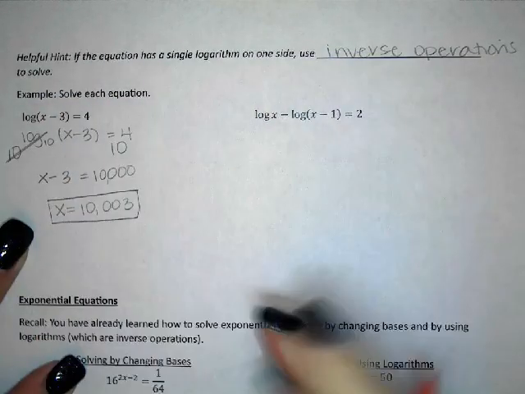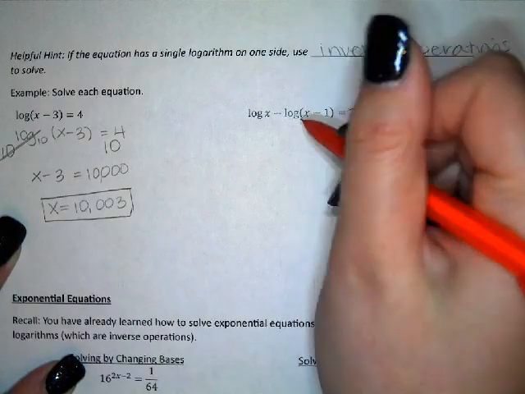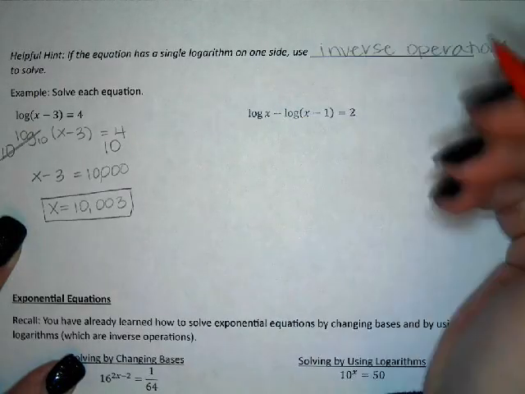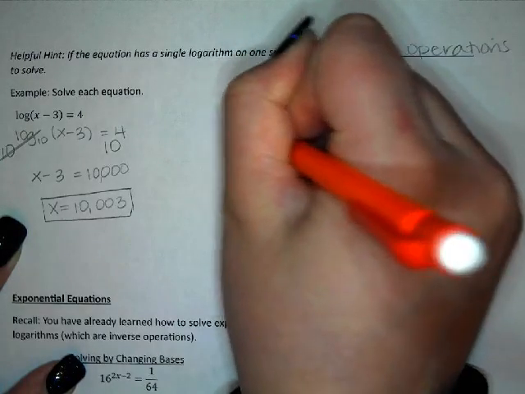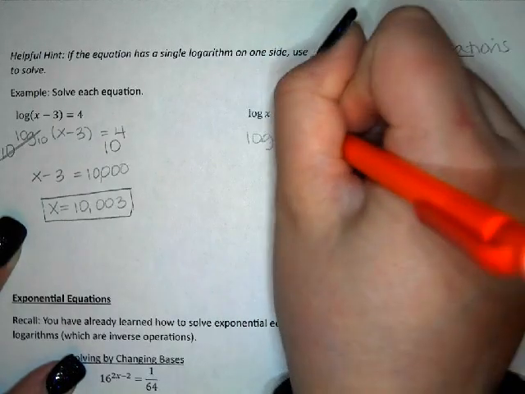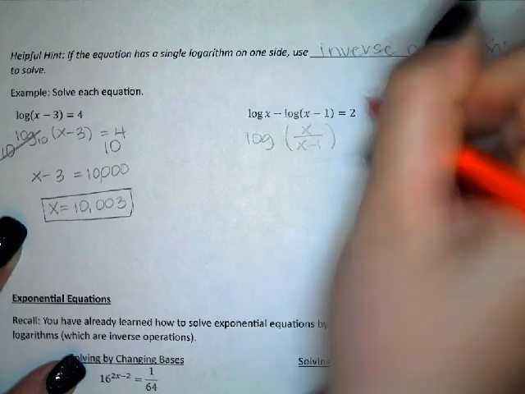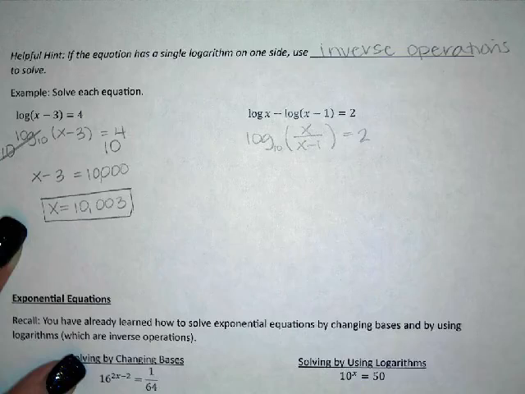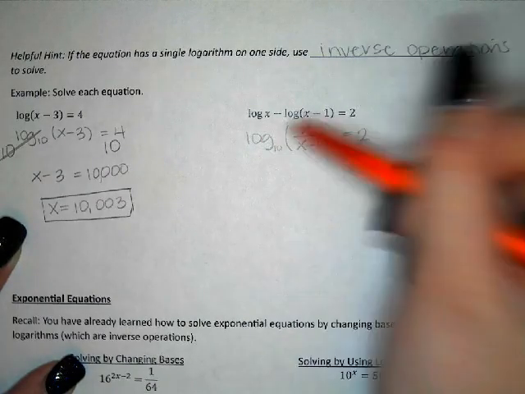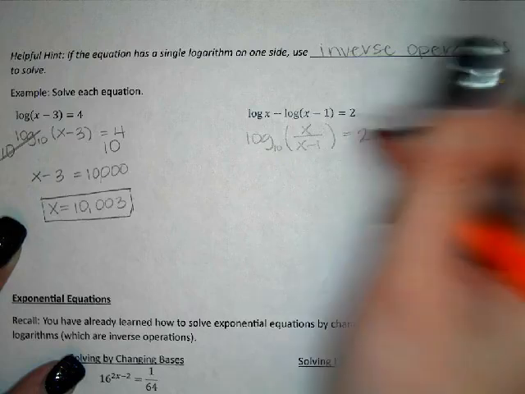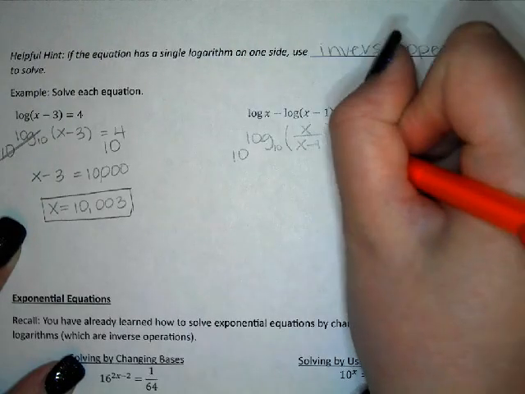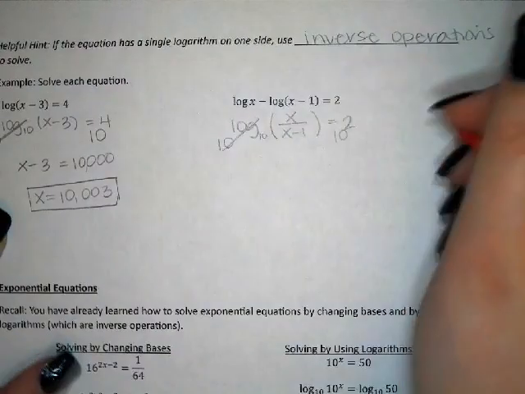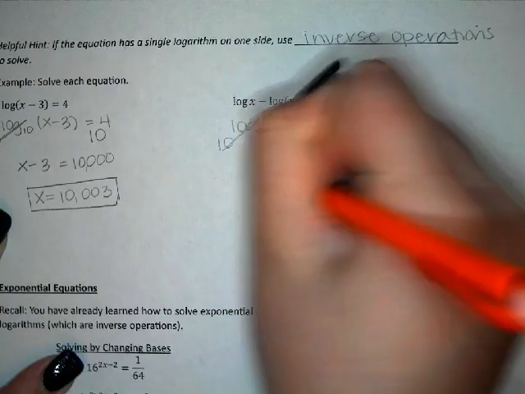For this other problem, they use the common logarithm again, so we still have a log with a base of 10. And this is a subtraction problem, so I need to write this as division when I condense this together. So x over x minus 1, I'll go ahead and put my base there, base of 10. And then to start undoing the log so that I can get into the parentheses and isolate the x, I need to put a base of 10 on each side. So 10 and log base 10 undo each other. I get x over x minus 1 equals 10 squared, so that's 100.